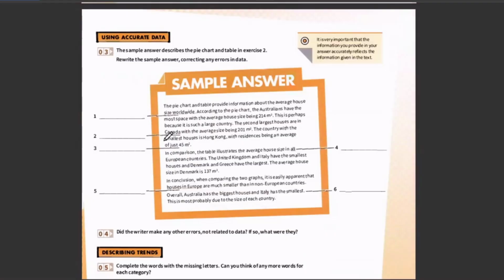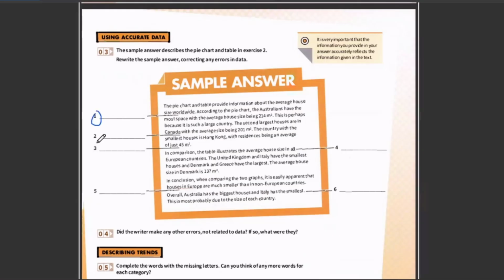Now, moving on to our third activity. Now that we know from the very beginning what words and small segments we need to mention when describing a diagram, and we also described the diagram using the question answer part, let's see. Here there is a sample answer given where a pie chart is being described. There are certain misinformations given, some errors in this sample. We have to look at them and correct the sample. Each place where there are errors has been marked for us.